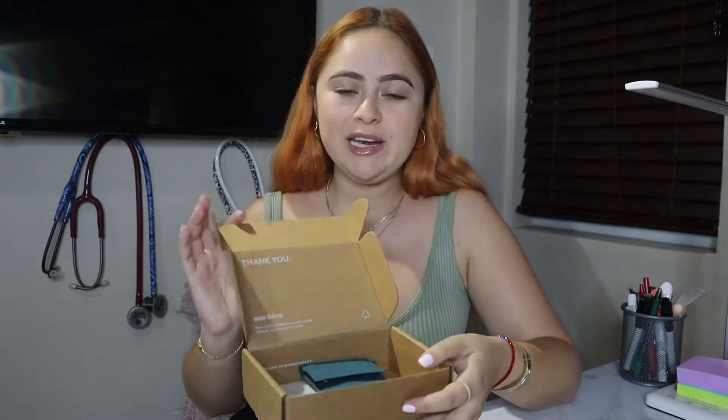I have a little package from Ana Luisa that I want to share with you guys — all the little things that I got. You can kind of see what I'm wearing because they are my favorites and I do not take them off. One thing that I love about Ana Luisa is that their packaging is recyclable friendly — completely recyclable and reusable. You can use it to store your jewelry; it will stay safe and protected and they look aesthetically cute.